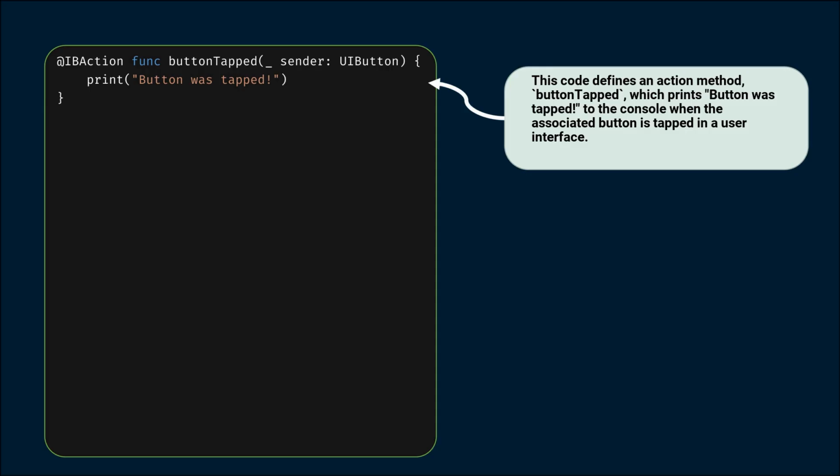Now, in the context of the storyboard you created earlier, linking this code to the button ensures that whenever a user taps that button, this function is executed, allowing your app to interact responsively with user commands. This really demonstrates how storyboards can simplify connecting UI elements to the underlying code logic, making the app development process not just more intuitive, but also more visual.